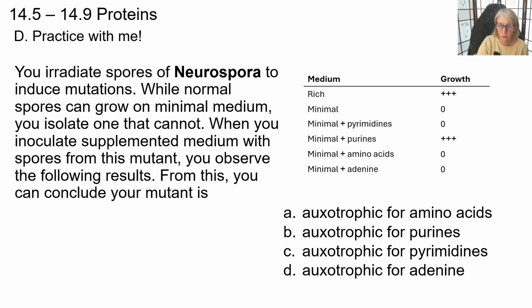I'm going to go forward. You can pause me here. It's missing purines. So in retrospect, super obvious. The only place it grows is if you're providing this. If you can't make something for yourself, and we have this in humans, right? We have essential nutrients that you cannot make yourself. You cannot make some of the amino acids in your own body. You need to get that from food. They are essential for your diet. This mutant can't make purines now. This mutant needs them provided for it. It is now an essential nutrient for it. It is auxotrophic for purines.